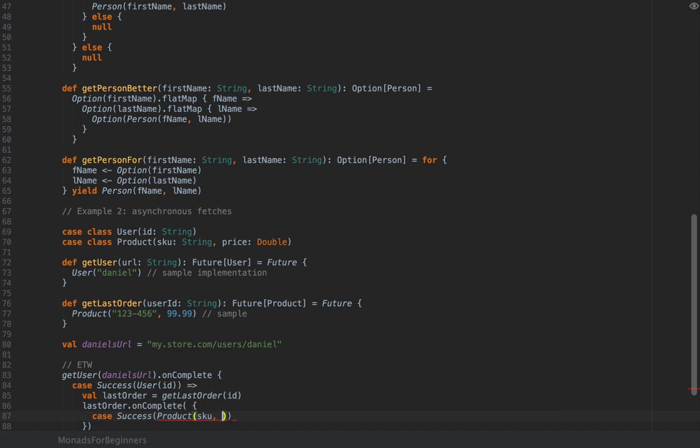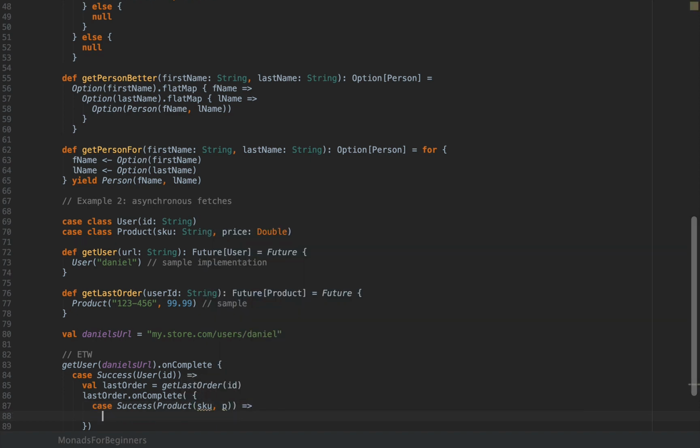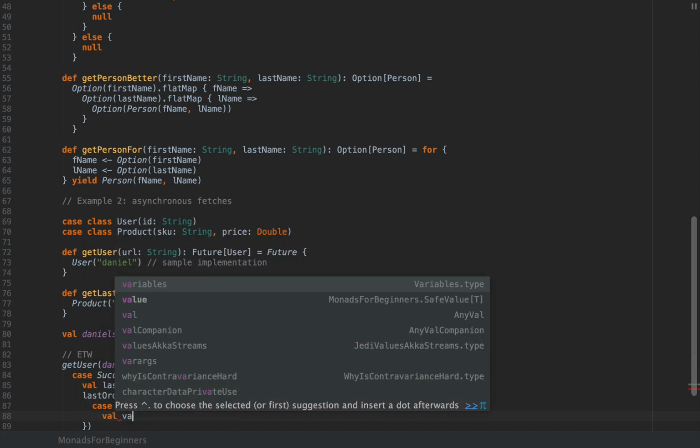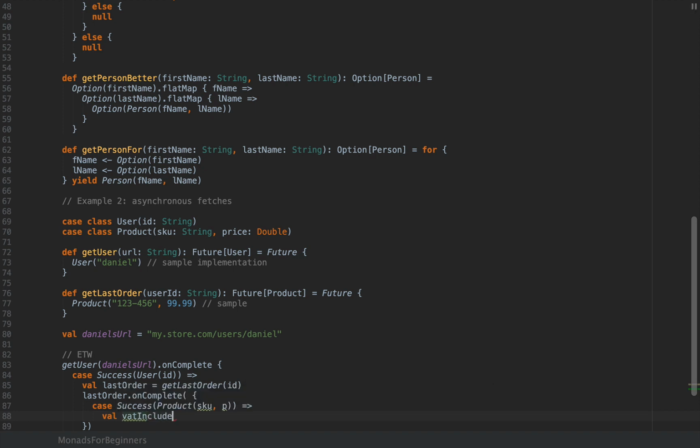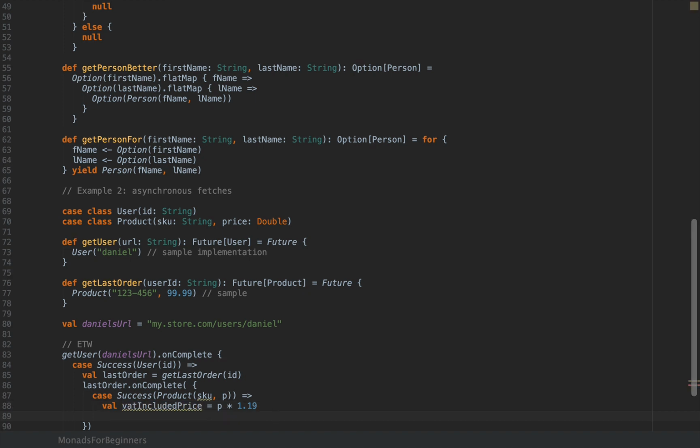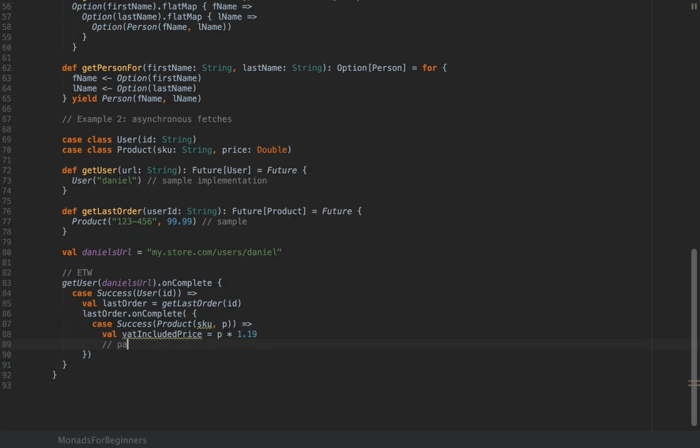with a SKU and price, I'm going to compute this VAT included price, which varies per country, but in my country it's p times 1.19. So it's 19% extra tax for VAT. All right, and so we do some things with this VAT included price. I'm going to simply pass it on, for example, send Daniel an email.